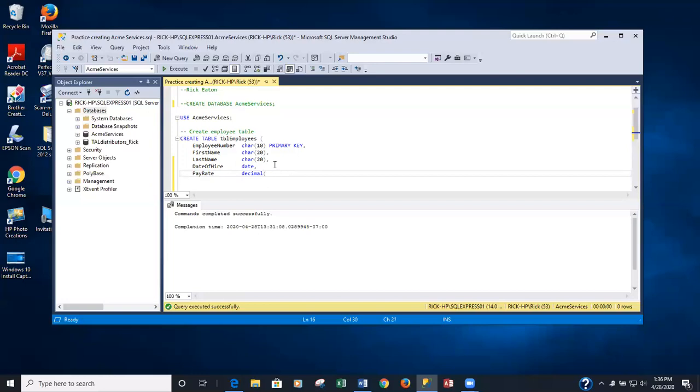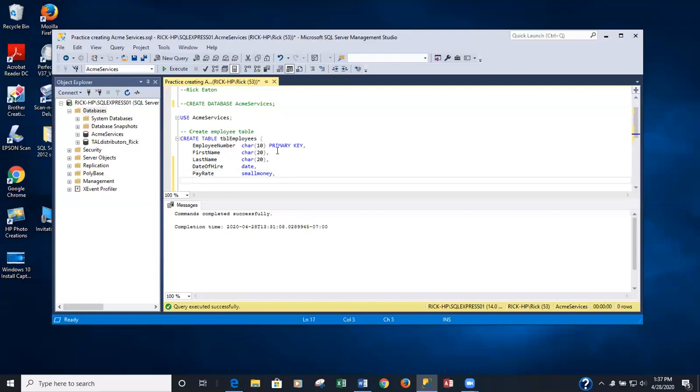As it turns out, there's another data type called money, or small money, which is really a better choice here. And if you want to know why it's a better choice, read the textbook, the Database Administration Fundamentals textbook, and it'll give you a better idea of why small money would probably be a better choice than decimal. But either one would work.